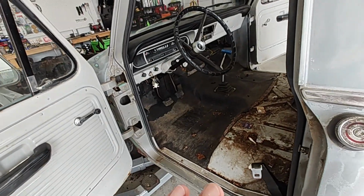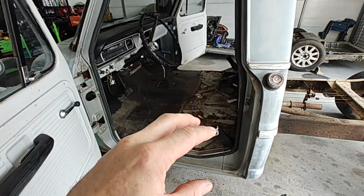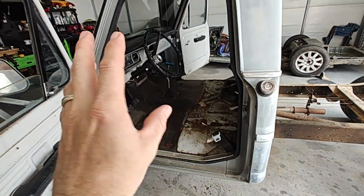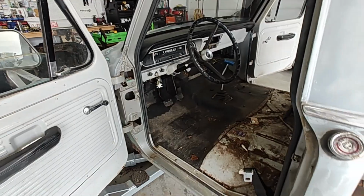I think about everything is disconnected that we need. But before I pull this cab off, I am going to try to cut this dash out and everything while it's in place right here. That way I don't have to fight it off, and I think it just might be easier to cut this dash out here. If not, then we'll try another way.